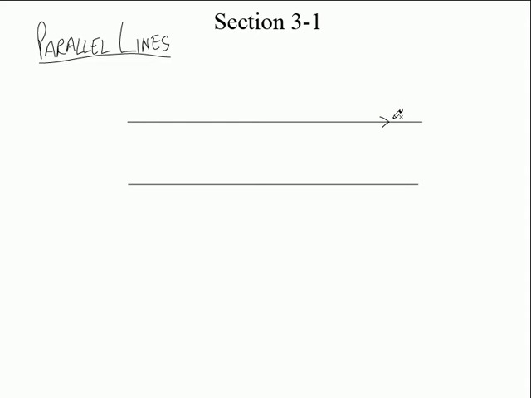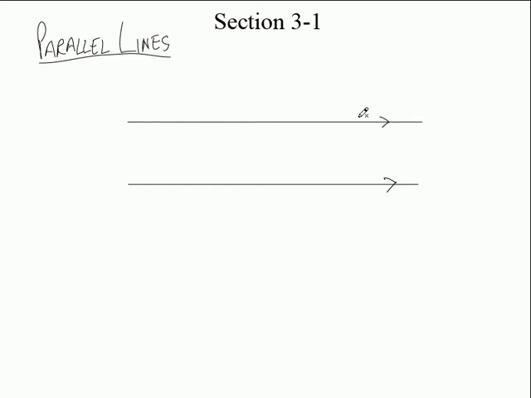Well, we kind of have the same idea. It's not a box, but this is what we do to show that two lines are parallel to each other when you're just looking at the picture. You just put two little arrows. That second arrow is ugly. Let's try this again. That's not much better, but it's a little bit. All right, so you get two arrows right there on those two lines. It means they're parallel to each other. Again, what does it mean? They don't intersect each other. They don't run into each other. They don't touch each other.